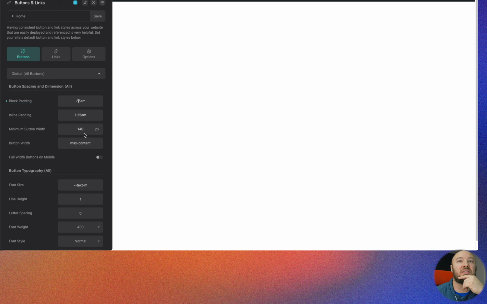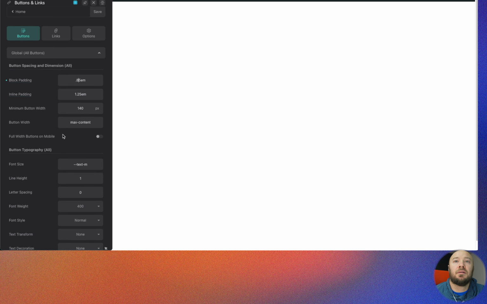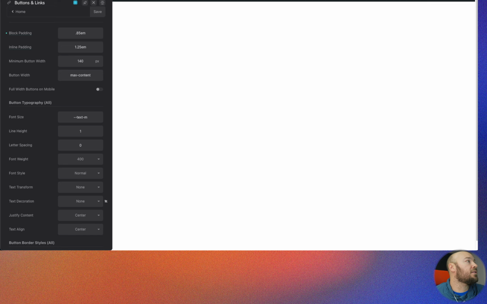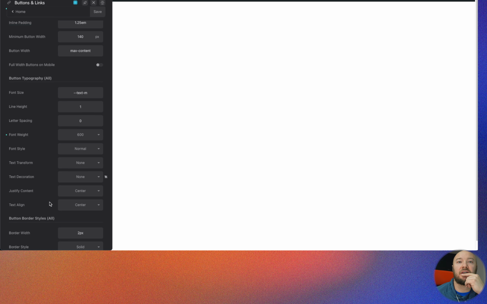Horizontal padding, I'm going to leave the same. Minimum width, I'm going to leave the same. All right, let's take a look here. One thing I do know I want to do is I'm going to bump up my font weight a little bit on these. Everything else I think I'm going to leave as is.